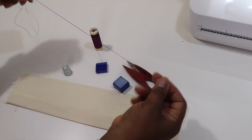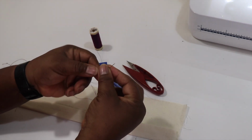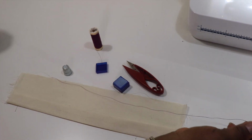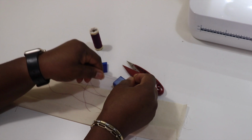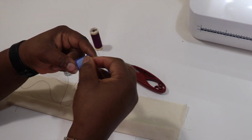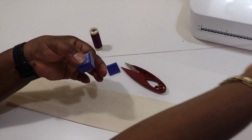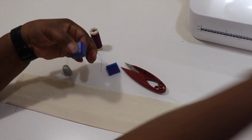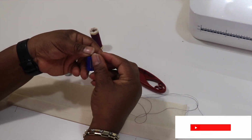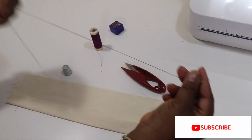So if you do have a very long hem, say a circle skirt, and you want to start off with a nice length of thread, try conditioning your thread. All you have to do is take your thread, hold your finger, and run your thread all the way across the conditioner to the end. And that should do it. That will stop the thread from twisting and knotting.